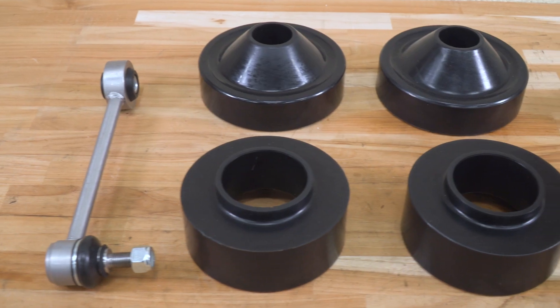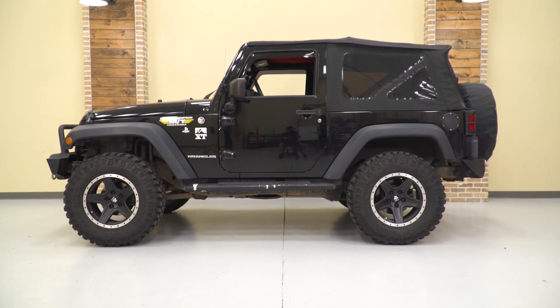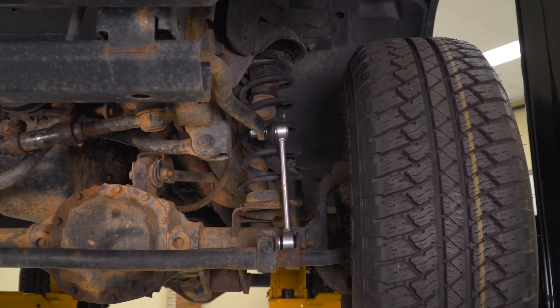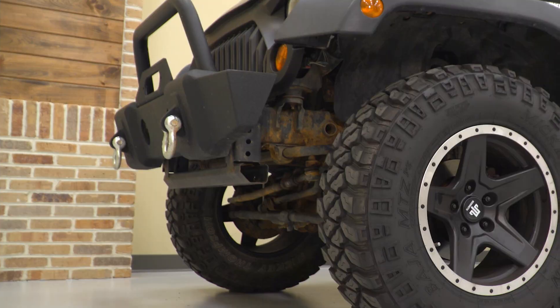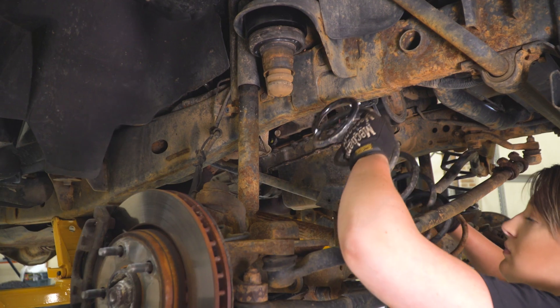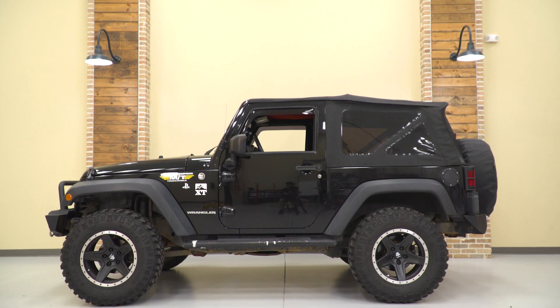One of the top reasons I chose this is because this lift kit is going to give you a little bit of extra performance while also creating a more defined stance out of your rig. As it says in the name, this gives you two inches of lift in the front and one inch of lift in the rear, and it comes with sway bar end links to accommodate for that added height. It's a very simple leveling kit — no modification or crazy install required — and it will open up more room inside the wheel well area for bigger wheels and tires, or even better articulation for lighter trails. These spacers install right on top of your coil springs and increase your ground clearance while also accommodating up to a 33-inch tire.